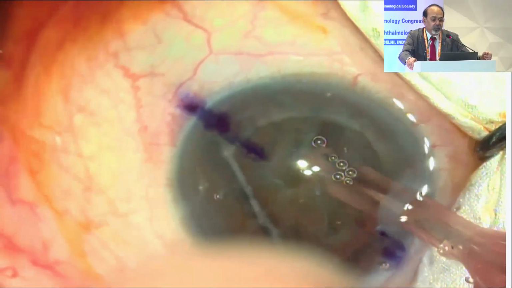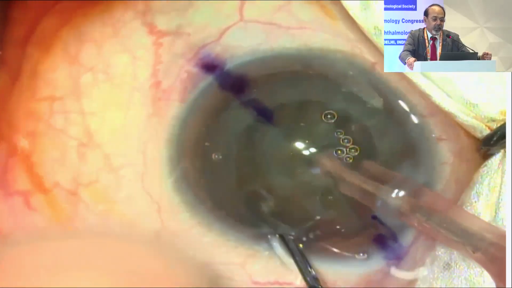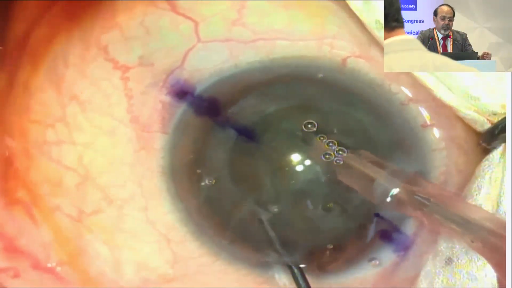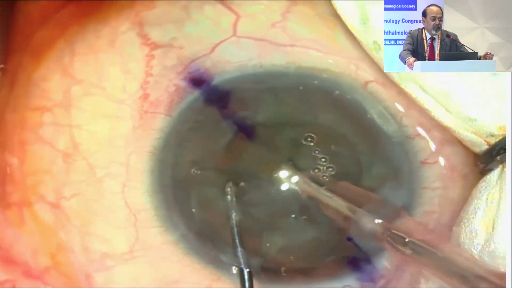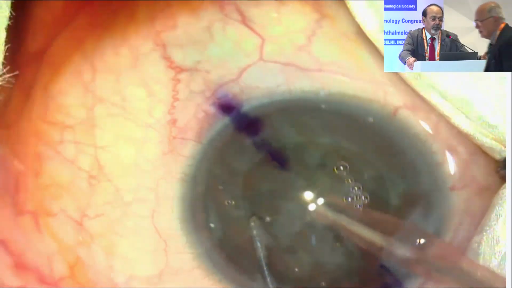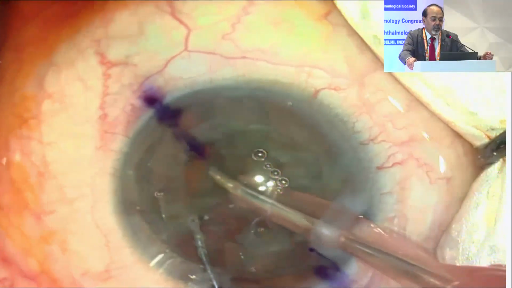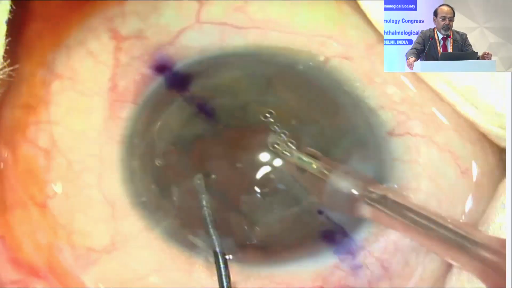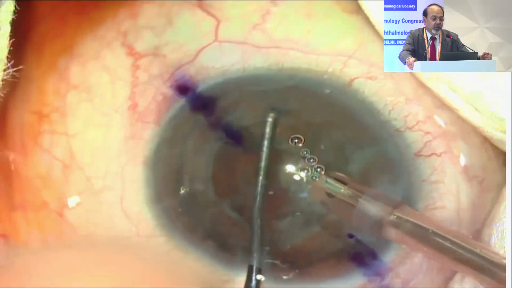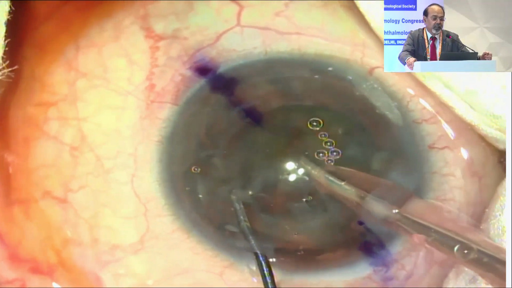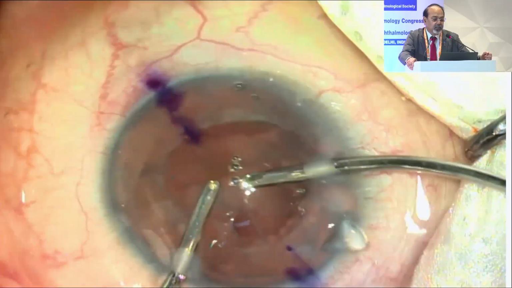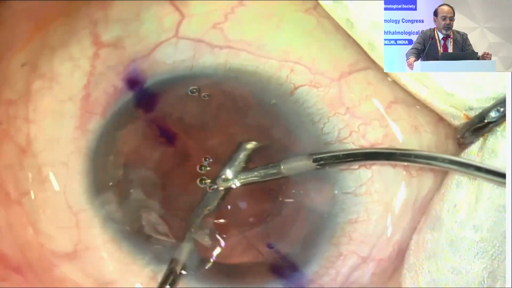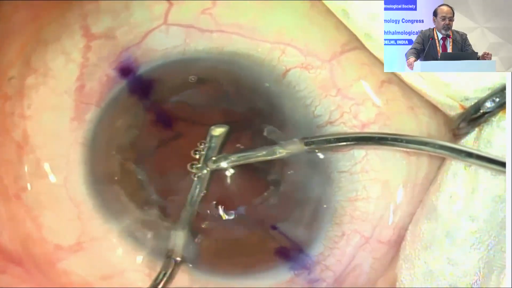There are marks, and you can see that I have gone between the cuts for my major incisions, which is the advantage whether you're doing it manually or with the femto laser. And once I have divided the nucleus into multiple fragments, I'll remove these fragments one by one. Very quickly they can be emulsified, because in this particular case it is probably a grade 2+3 or 3+ cataract. And then removal of the epinucleus is not very difficult.